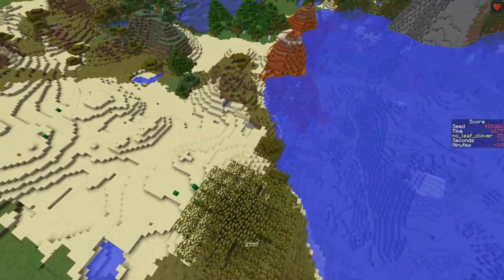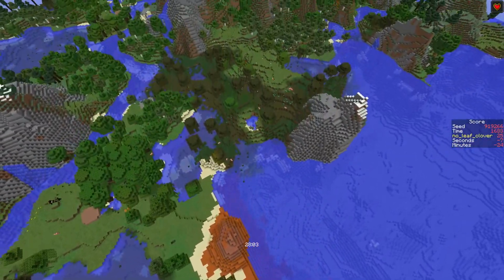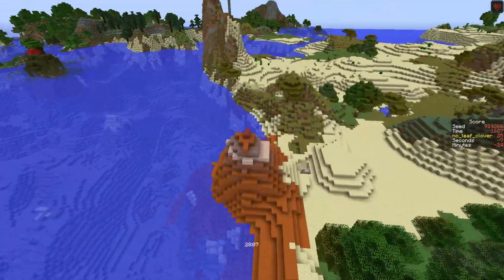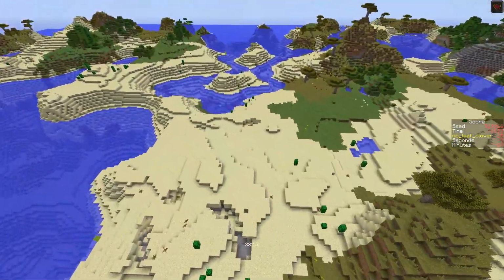Can't be mad at it. Kind of lucky in some ways. I mean, the slime is not unlucky, but that's a really big swamp. I would have been really mad if we wouldn't have managed to get one there. And the diamonds were lucky for sure.